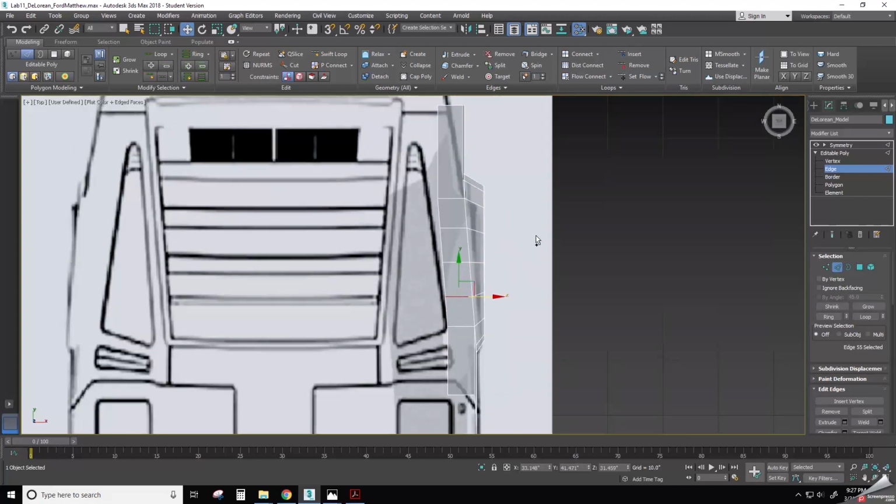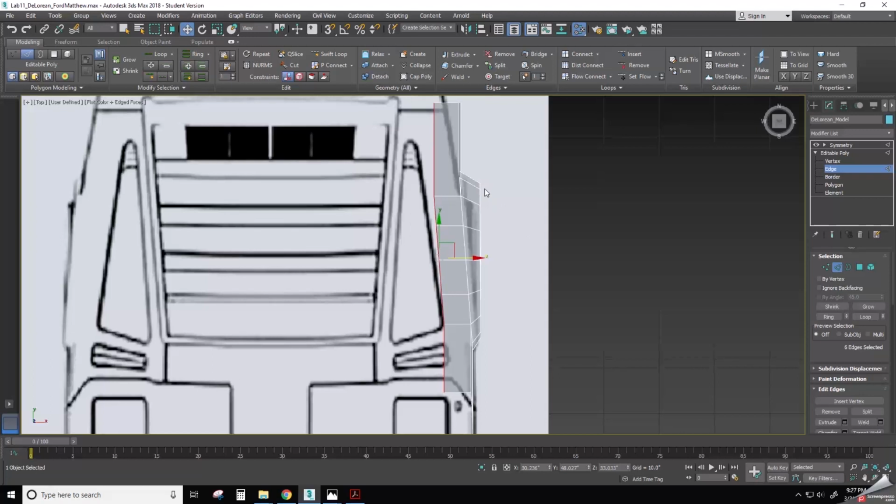Oh lordy. Don't want to move those. I'm just matching the curve. Alt clicking to remove.